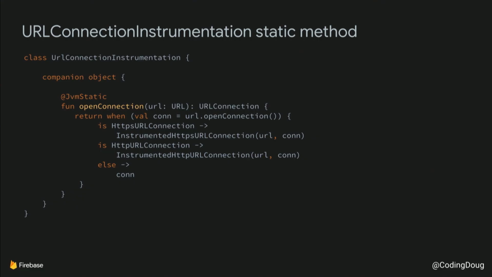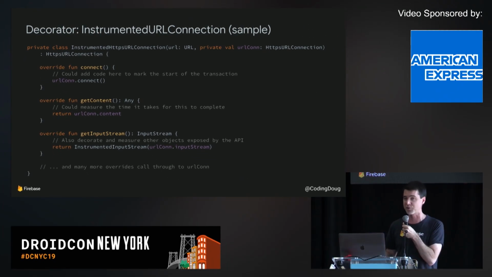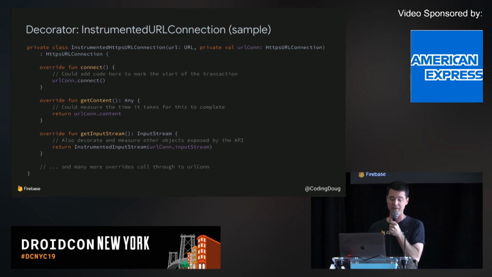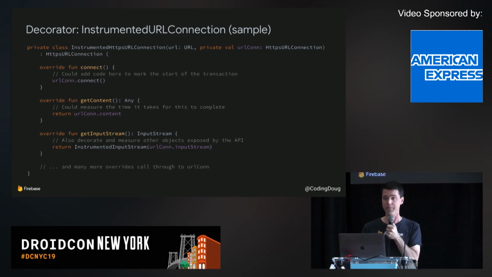So if this was going to be an instrumented URL connection, now I have an obligation to subclass URL connection and also override everything in it. I have to override every single method, and at the very least, proxy them through to the decorated class. Now, if I want to make a change, or if I want to do some measurement, this is my opportunity. I can jump in here and say, well, if they request an input stream, so if they call get input stream, that means they're going to start reading bytes from the HTTP connection. I want to know what those bytes are. Well, I don't want to know what they are, but I want to know how many bytes were read, how fast were they read. That's how it's able to instrument all of these HTTP calls and give you the telemetry that you want.